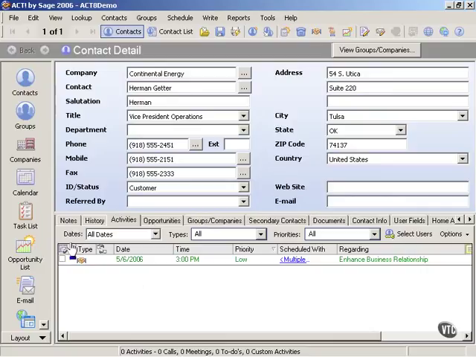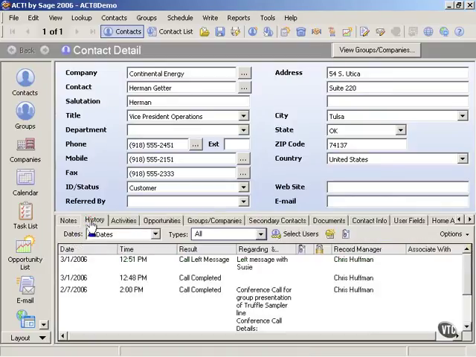Now, where will that show up? Well, now it'll show up in my history because that is something that happened with that contact. So as you can see now on March 1st, 2006, 12:51, call, left message with Susie.